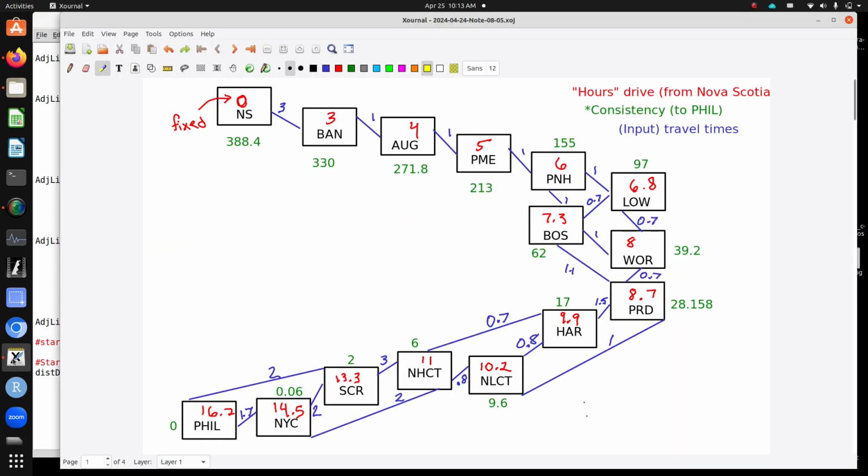Let me go back to this map and give you an example of why this is a problem. So I started out pretty simple, going from Nova Scotia to Bangor and so forth. And the problem occurs when you start having multiple paths to the same place. Let's say I'm going to go to New Haven, Connecticut from Hartford. I could go straight to New Haven, or I could go through New London.